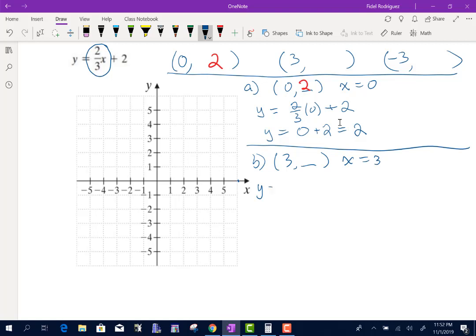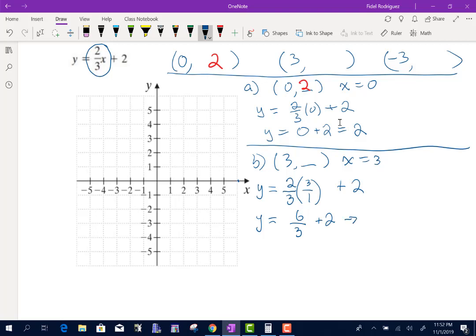So look, I'm going to show you how I'm going to do this part here. Y equals 2/3. Now remember, the number that I'm plugging in is the number 3. But I'm going to write that 3, guys, as 3 over 1, plus 2. And I'm just going to go straight across. So 2 times 3, 6. 3 times 1, 3. Okay, plus 2.